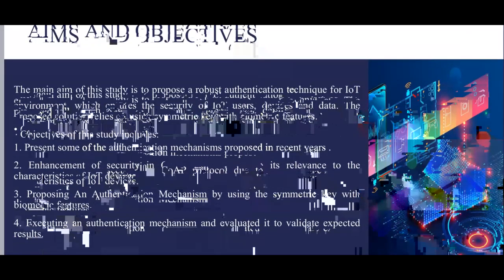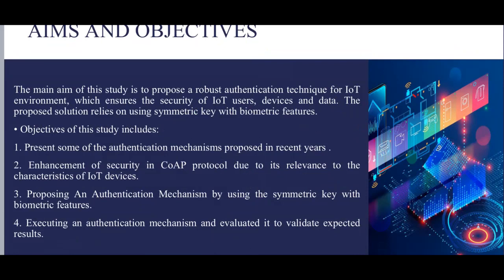The main aim of this study is to propose a robust authentication technique for the IoT environment, which ensures the security of IoT users, devices, and data. The proposed solution relies on using a symmetric key with a biometric feature. The objectives are to present some of the authentication mechanisms proposed in recent years, enhance the security of the CoAP protocol due to its suitability to the characteristics of IoT devices, propose an authentication mechanism using a symmetric key with a biometric feature, and execute and evaluate it to validate the expected results.